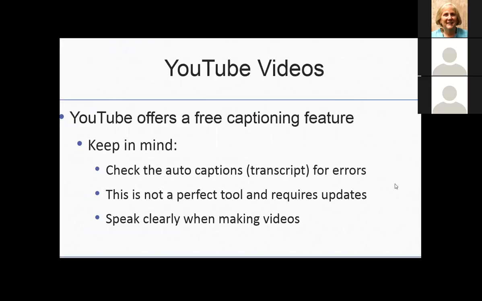Okay. Now, we do recommend that you use YouTube to upload your videos, especially if you're creating the videos for yourself. And YouTube offers a free auto captioning. This feature is not totally accurate and will require some editing. To make captions more accurate, speak slow and clear. It helps to use a written transcript when creating the video. This way, you can make sure that you are covering all the topics, and it also reduces the ums and the pauses that you have when you're talking. Okay, so this is a great tool to use.